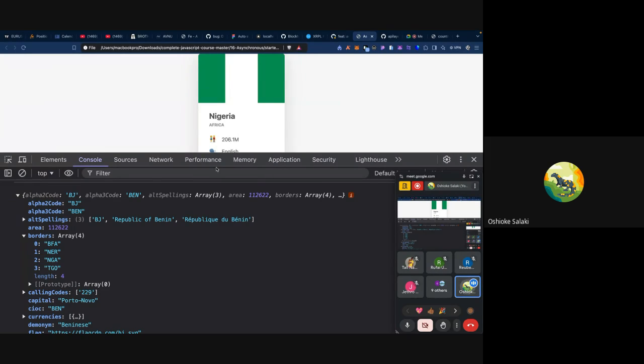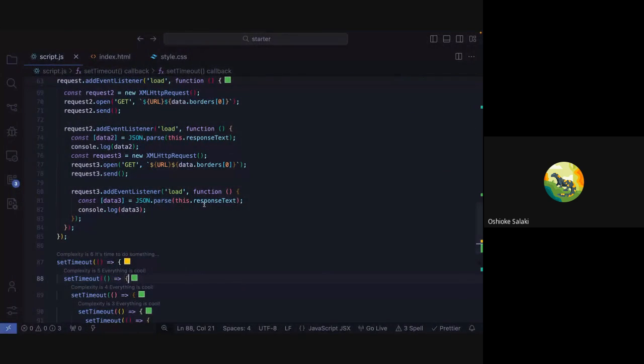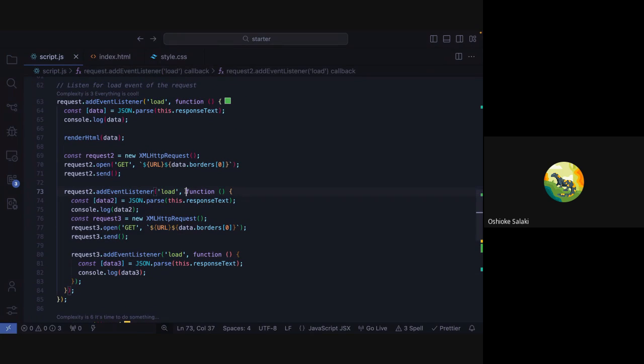Promises help us to avoid nesting callbacks. The actual word for this thing is a callback. Any function, this function here, after the event listener, is called a callback function. The same function you have here is called a callback function. So promises help us avoid nesting callback functions by chaining promises, and also help us to avoid callback hell. That is why we use promises.